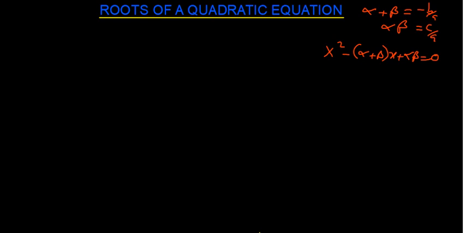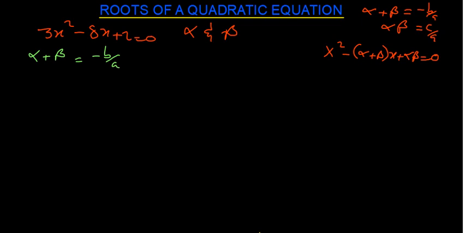Alright, so if you've been given that an equation 3x squared minus 8x plus 2 is equal to 0 has got the roots alpha and also beta. Now they give us some certain questions. Now whatsoever the question that will be given, the first thing is you need to find the sum of the roots and also the product of the roots. So let's first find alpha plus beta. So we know that alpha plus beta is negative b over a.